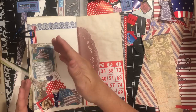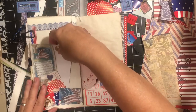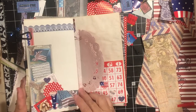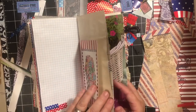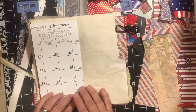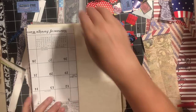So what I did is I did a collage, and it is a pocket. So it is a large pocket tuck space thingy. Okay, so I have another spot, and I thought I would show you real quick how I made it. So this is the center of the signature. I've now turned it into a large pocket on one side, and the other side is the back of the calendar. So I thought I would go ahead and kind of re-show you what I have done.